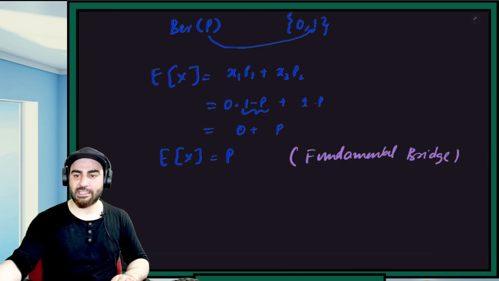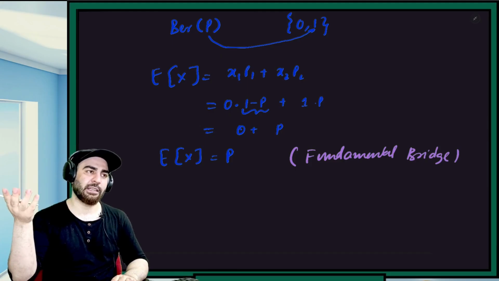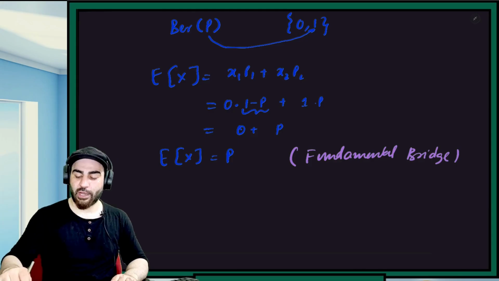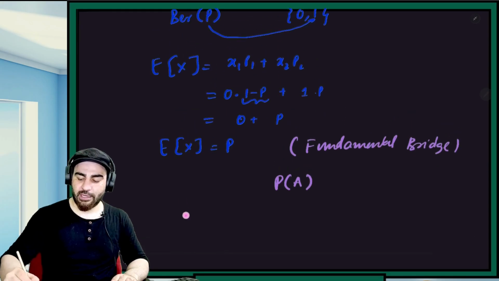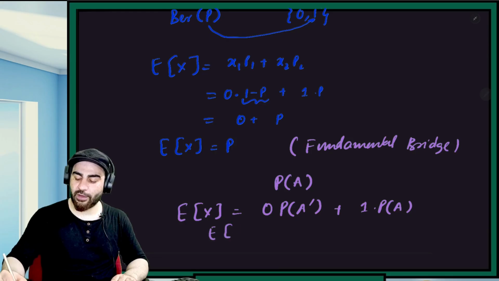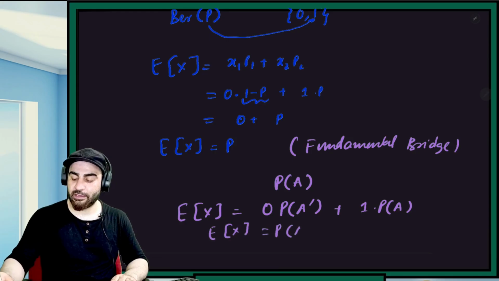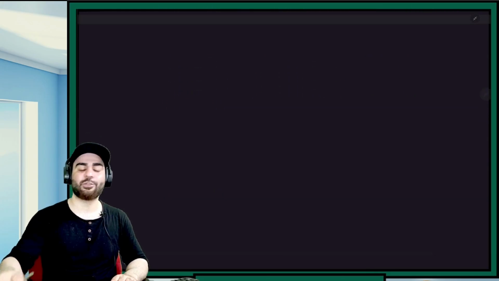So even if I take an example, let's suppose we have an event x. If it rains, 1; 0 means it will not rain. So I can write something like this: x rains with probability, let's suppose, p of a. This is my probability. So with 0 it will not rain, and with a it will rain with probability p of a. Now you can see that E of x is equal to p of a, similar to what I said over here. So this is p. Now let's go to the second distribution.